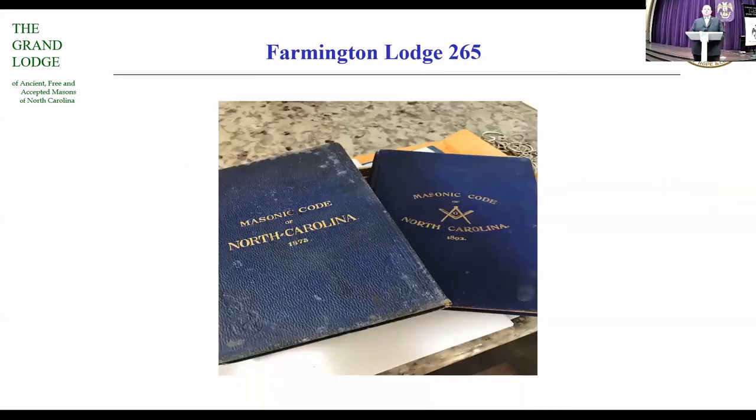Now, a couple of the other books that I found when I was there and looking through stuff, we see a copy of the Masonic Code of North Carolina from 1875. And one of the fascinating things about that book is when you look in the front of it, it has an abbreviated history of Masonry up to that point. They felt that was important to put in there. And there's also things in that like the opening prayers, the closing charge, things along these lines that they felt were important that they needed, because up until we see Bahnsen's manual that comes out, the North Carolina Monitor, there is nothing other than the other books we heard the Grand Historian talk about that is there for the Masons to use.